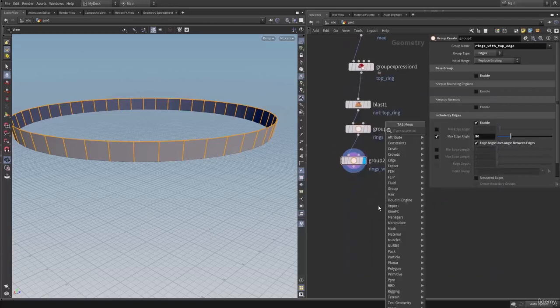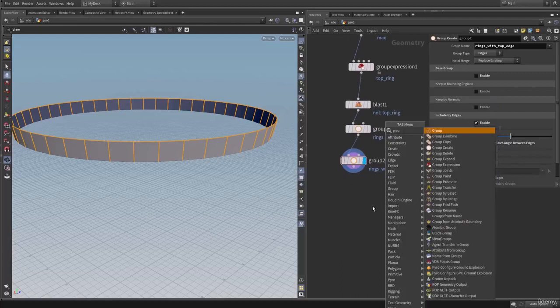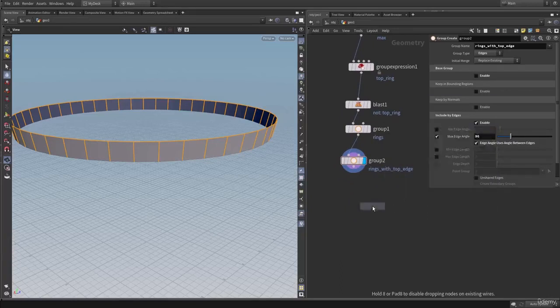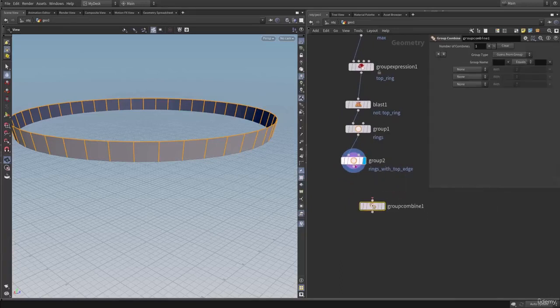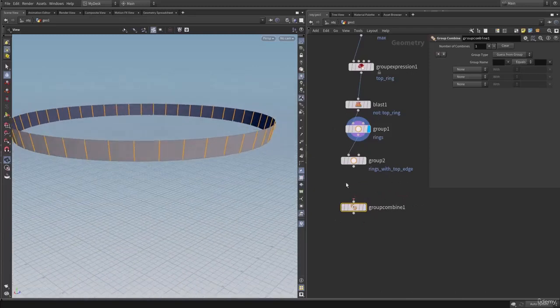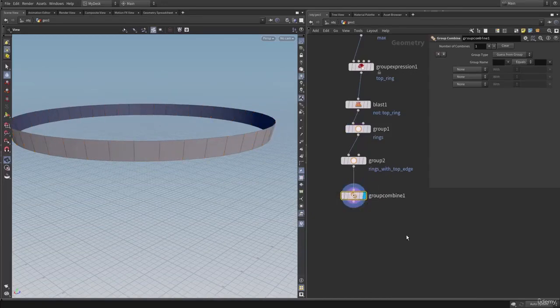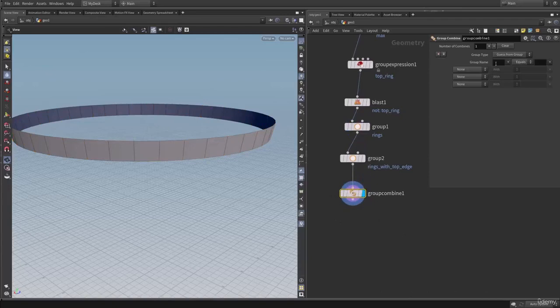Okay, so let's add a group combine to add the boolean operation to these groups. So we can use the group combine node to create the boolean operation for the groups. Let's connect that, and here onto the group combine let's name this group top edge.